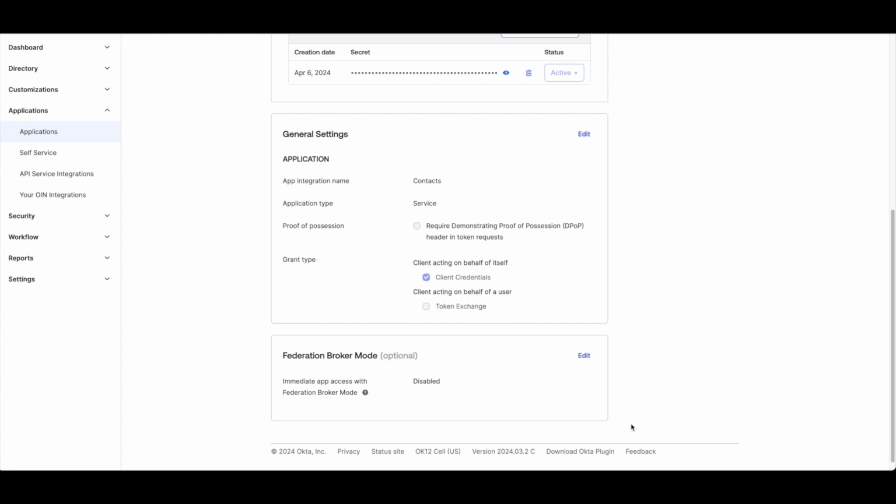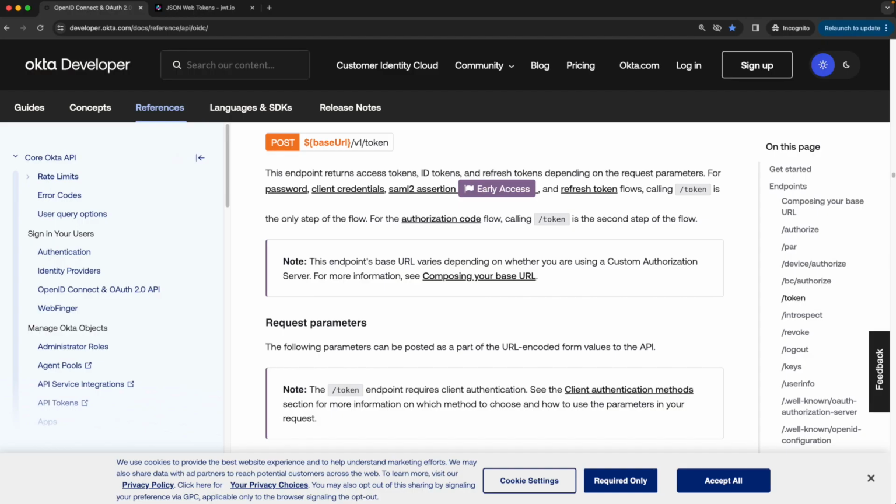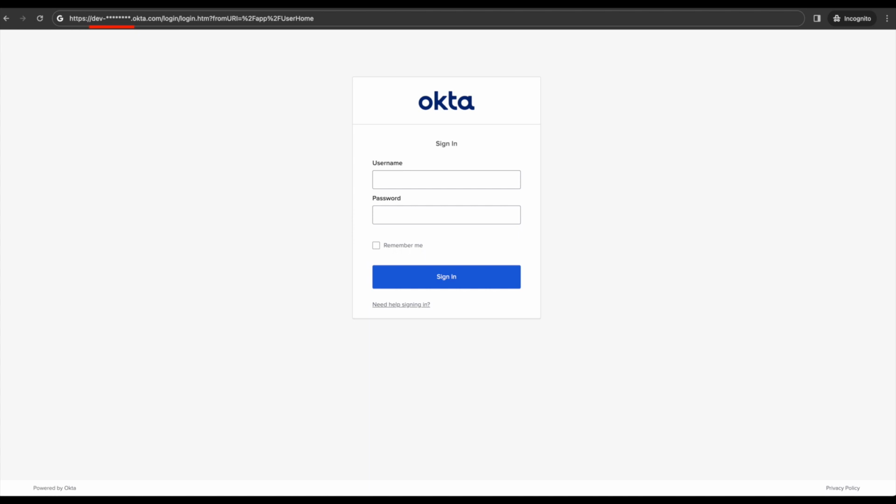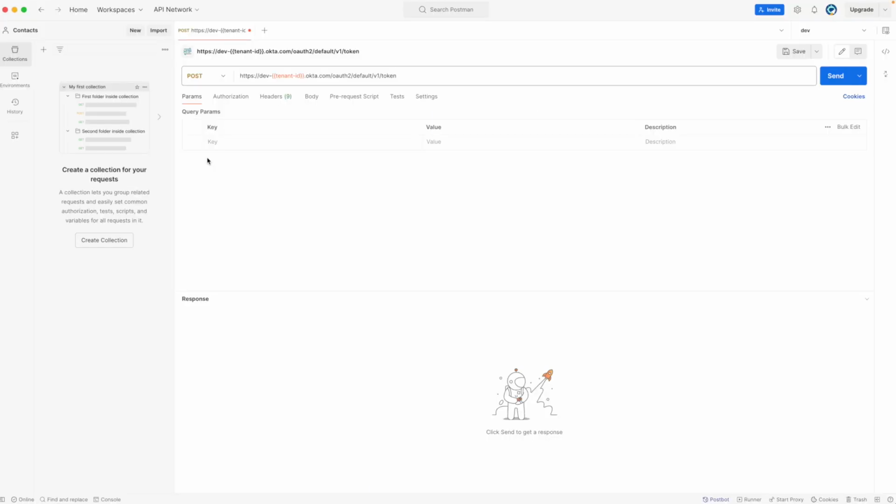Now that Okta is set up, let's retrieve the access token using Postman. If you navigate to this website, there's documentation on how to retrieve your token, but let me show you how to retrieve it. If you go back to okta.com, we'll see our subdomain, which has the environment and tenant ID. And per the documentation, we need to use that URL as the base URL and add v1/token. Remember, it's an HTTP POST. And let's fill in the HTTP request body.